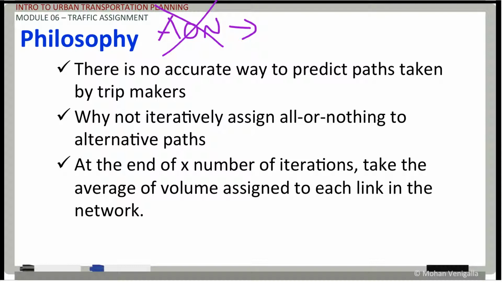Like incremental, for each iteration you're actually doing all or nothing. The other one is stochastic. Stochastic has its own problem. You assign to multiple paths, let's say 3 paths. First of all, how do you identify 3 paths?